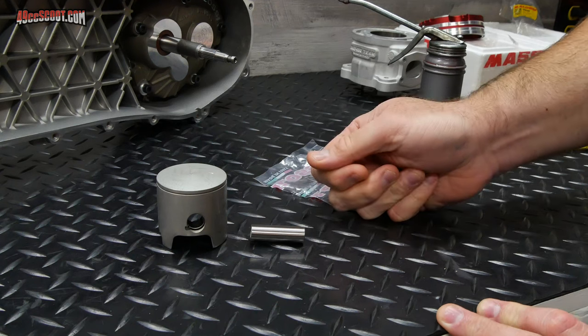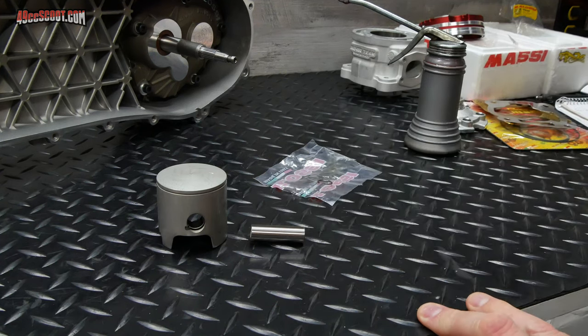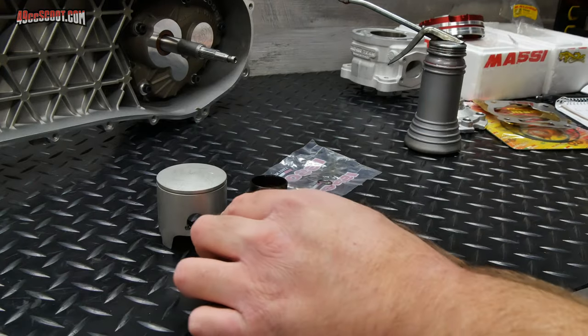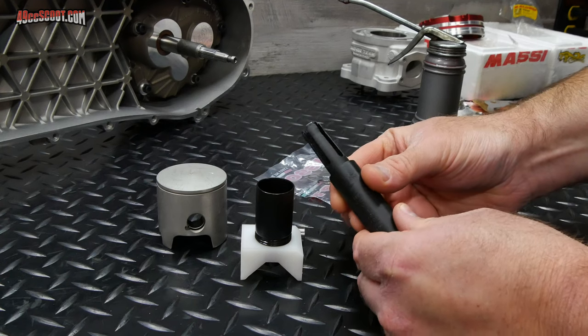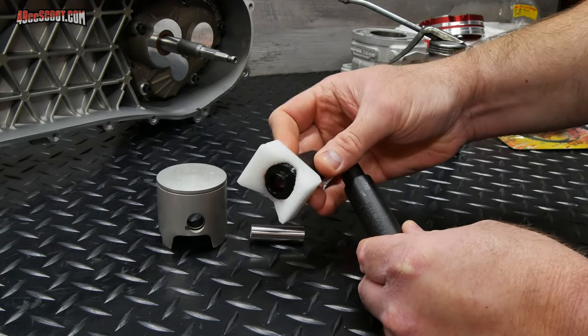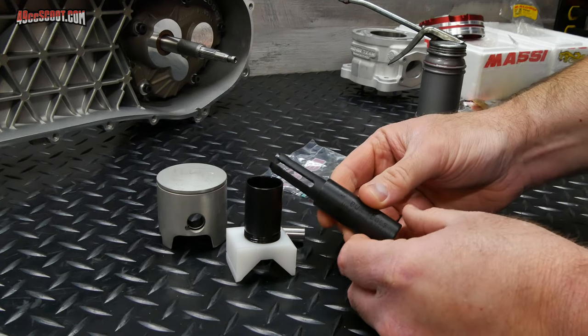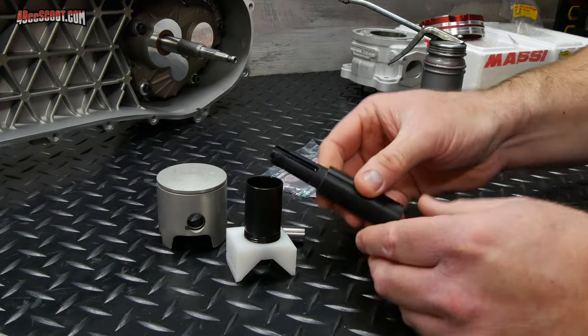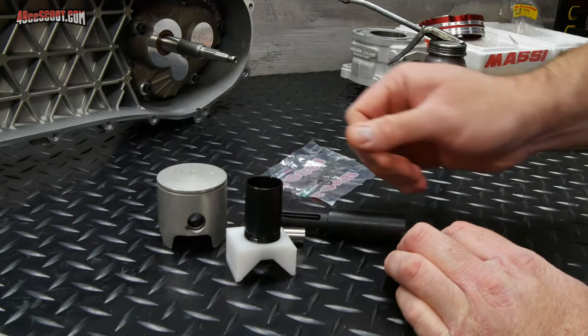I'm just going to rotate it over by hand, but I'm actually kind of excited to play with sort of a new toy. So I got this thing, which is called the C-Clipper, made by Buck's Tools. And it claims that it can install C-clips, the circlips, in there very easily, every time, and very quickly. Now, this isn't a necessity by any means. You can absolutely get these in by hand.